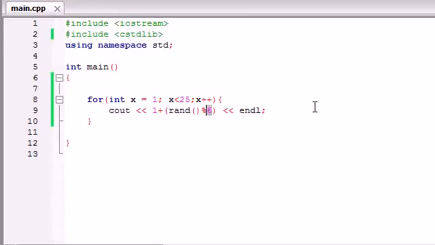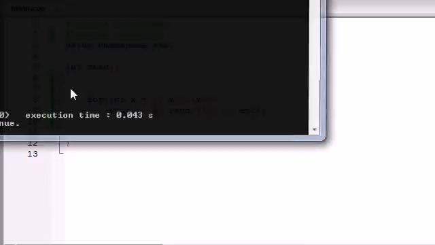So that is how you build a random number generator using a specific result set. Remember, however many numbers you want, you put as a modulus of rand, and however many you want to shift it by, just add that many to it. But let's take a little closer look at this random number generator.